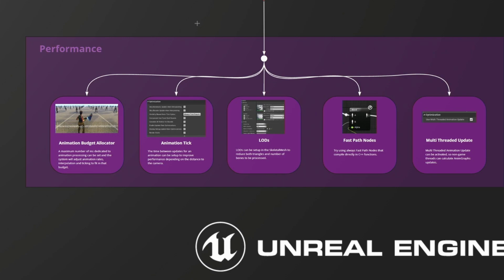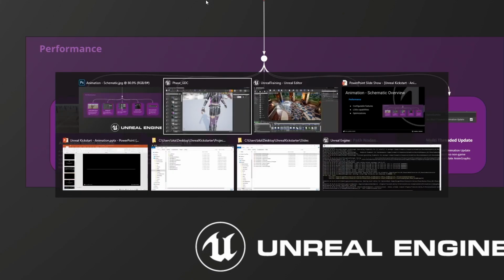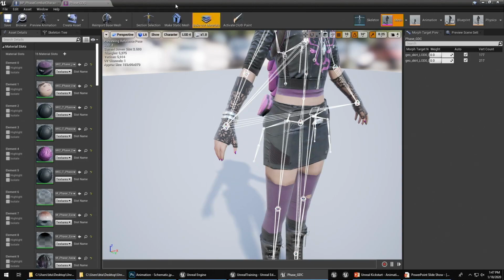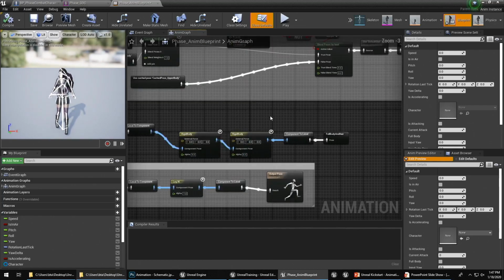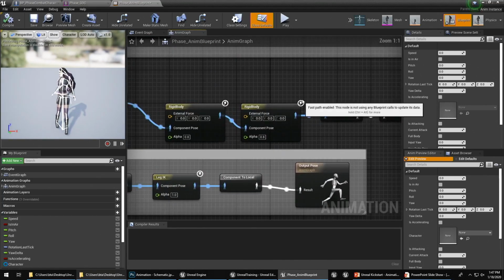We also have fast path nodes. Most of the nodes that we use in the animation blueprint, in the anim graph, have this kind of lightning bolt here. That means it is used as if it were purely compiled C++, instead of having to process a lot of things like in Blueprint.